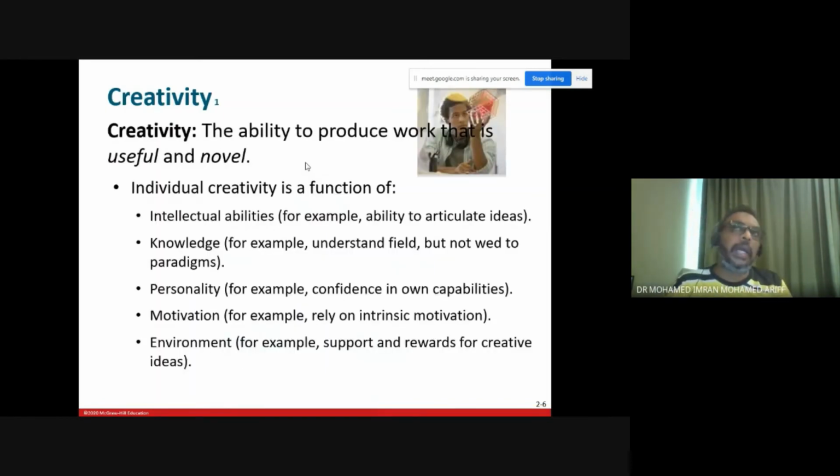Okay, so again, how do you source innovation? You come up with creativity. Okay, how creative you are. All right, because you have been in the process, you are very creative, so you can come up with creativity. So creativity links with your knowledge, your personality, your motivation, and your environment. Okay, because you are working in that environment, you become more creative. Okay, because you are working in an engineering department, you become more creative. How to solve the problem faster. So again, creativity also is one source of innovation.